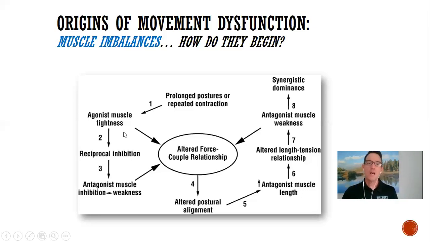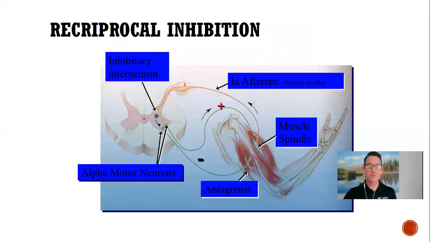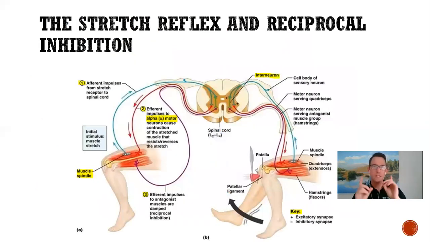Okay. Do you remember reciprocal inhibition? Let me teach it to you really quick here. Well, let's learn the stretch reflex really quick. I know I'm going entire undergrad on you. So when a muscle is stretched, here on the left side, this is the stretch reflex. Here on the right side is reciprocal inhibition. The classic example of this is, say you go to the doctor and they want to check your patellar tendon reflex, right? They tap your patellar tendon with a reflex hammer. What happens? Very quickly, I'll explain it from both sides of the model.